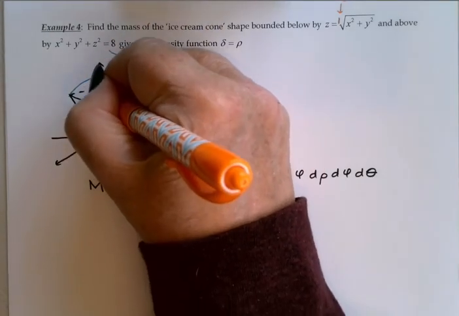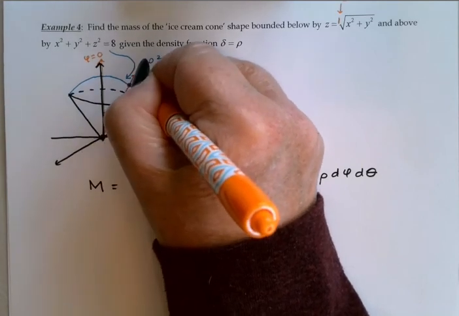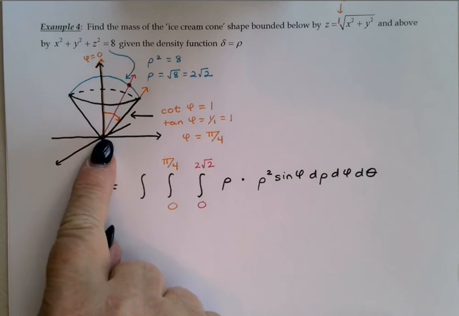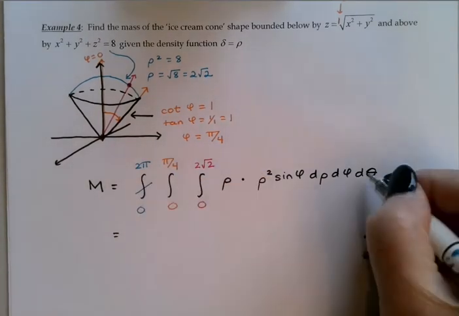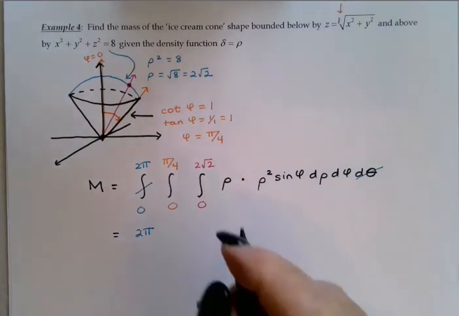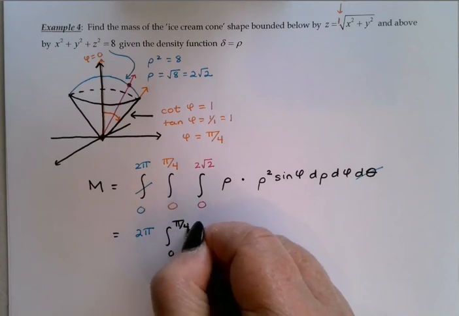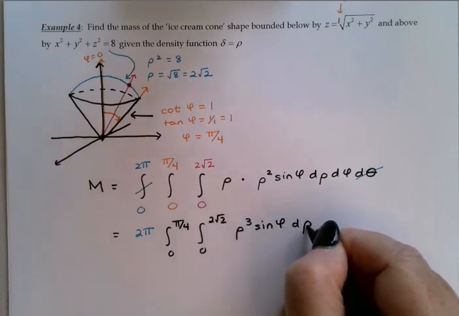Phi, I'm going to start here at phi equals 0, and then I'm going to continue to come on down until I reach the cone, which we've already said is at phi equals pi fourths. To get the entire ice cream cone, I would have to rotate that three-dimensionally all the way around the z-axis. So my theta is going to go from 0 to 2 pi again. And unless you're limiting yourself to a particular quadrant, that's pretty common, as we've seen. All right, to calculate this, I can pull down the 2 pi again. And let's see here. Yeah, this one's not too bad to integrate in the order that we're given. I'll just leave it this way this time. I really have rho cubed sine phi, d rho d phi.